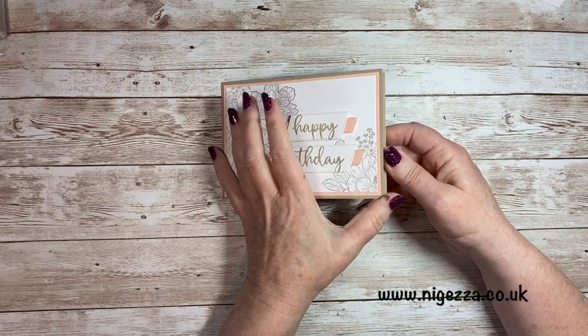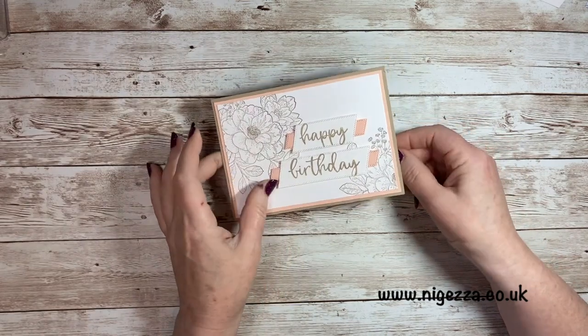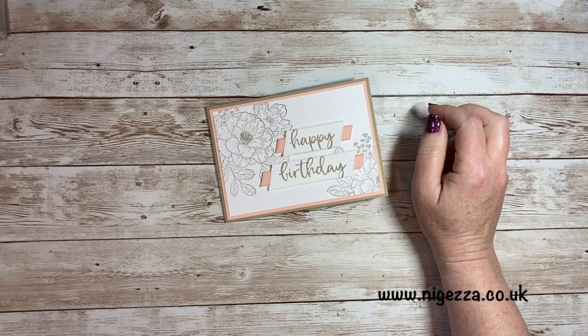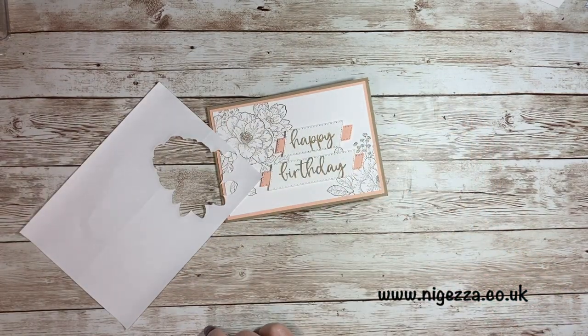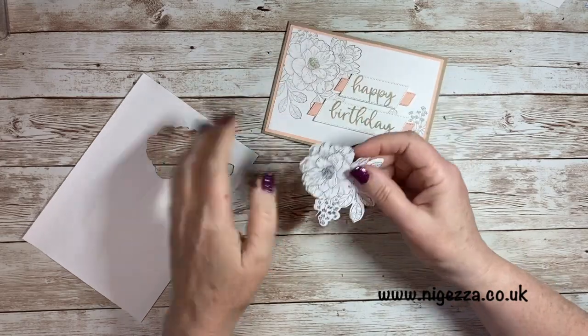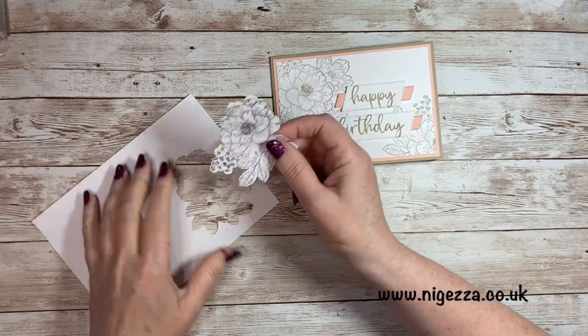Then we had this lovely card. This was demonstrating masking. So this was Kate Bolt did this one. I forget the name of who did the other one. So these are the masking sheets that Stampin' Up have brought out. And I can't find the flower, but there it is. Kate did these for us to save time. But she stamped the floral image onto here and die cut it out.